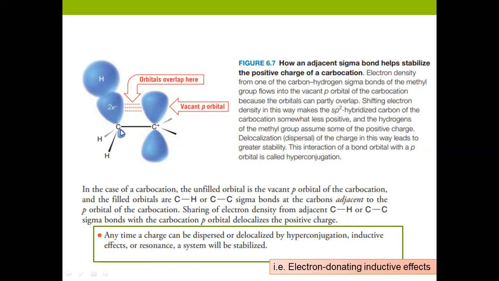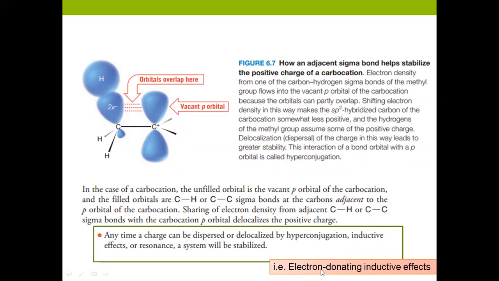In particular, when the carbon here has sp3 hybrid orbitals. This is an example of an sp3, with an S and a big P, P3. 75% is P for an sp3 hybrid orbital. So it is not perfectly vertical, like a pure P orbital, but it is close to being vertical, parallel to the p orbital. Because of that, it can share its electron density from its bond here toward the carbocation, through what we call hyperconjugation.